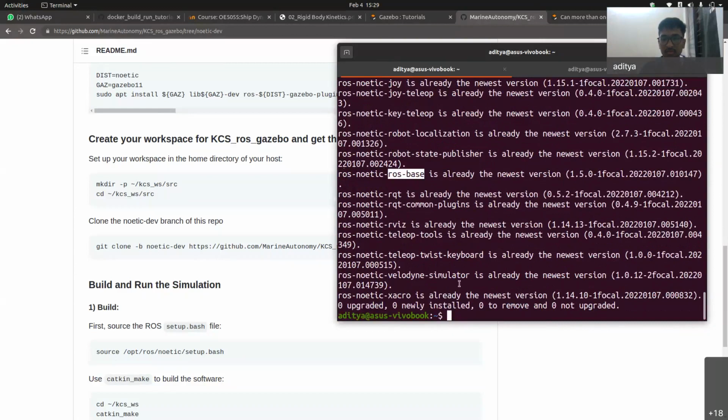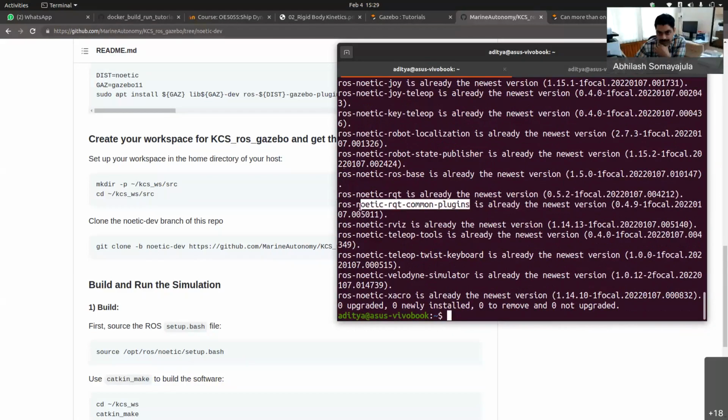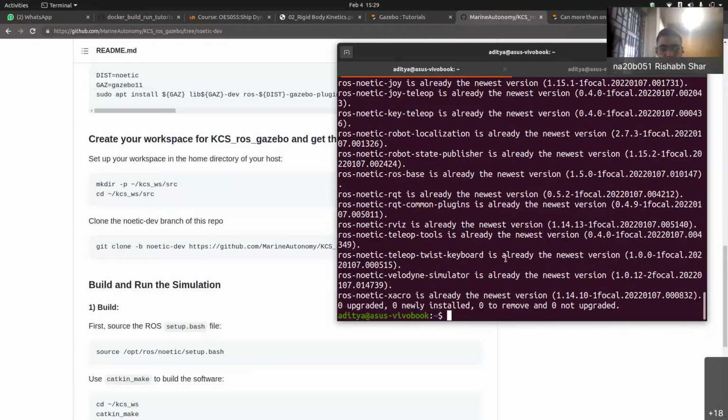All the second years, you're able to follow this? Yes, sir. Okay. I still have one pending member. Anirudh, you have not gotten access to the repository? Is he frozen?